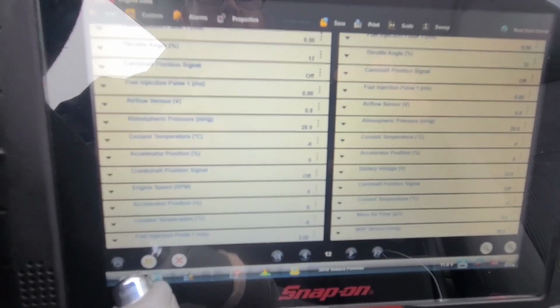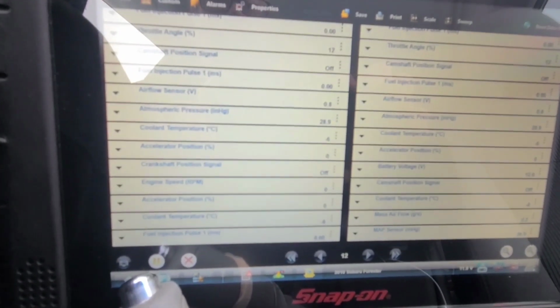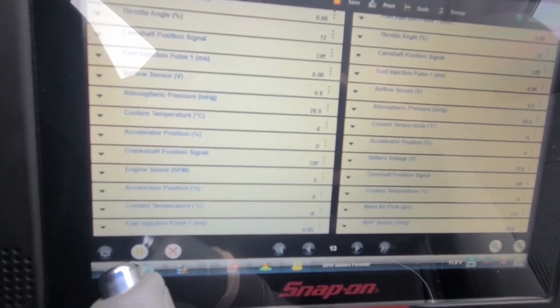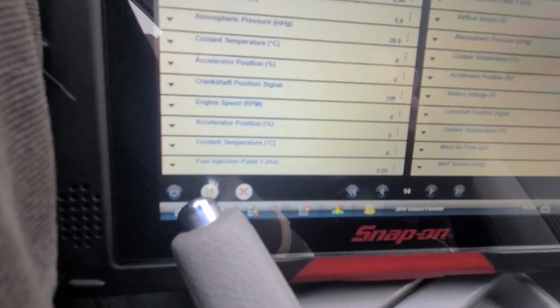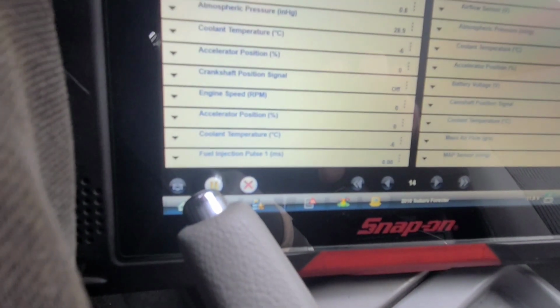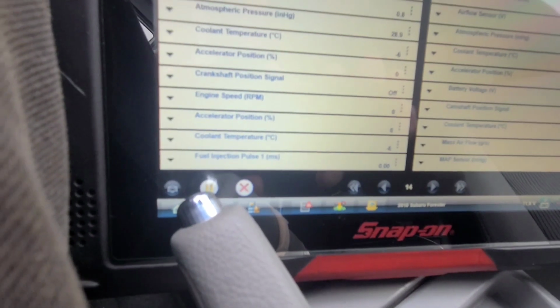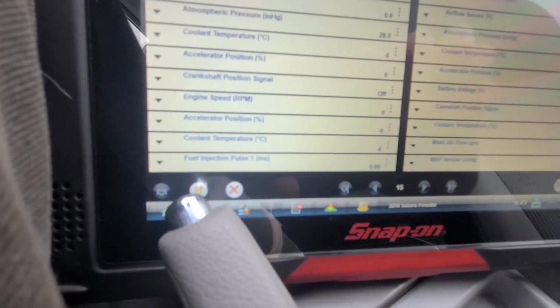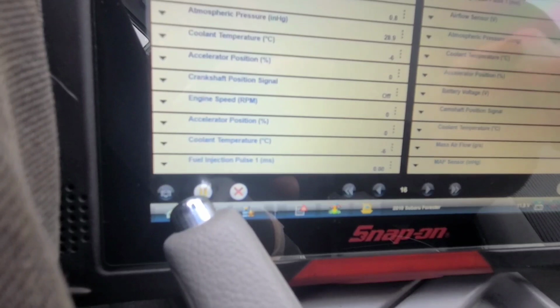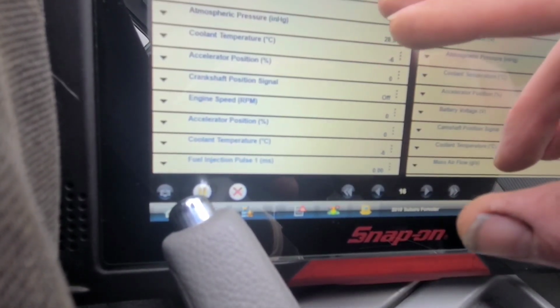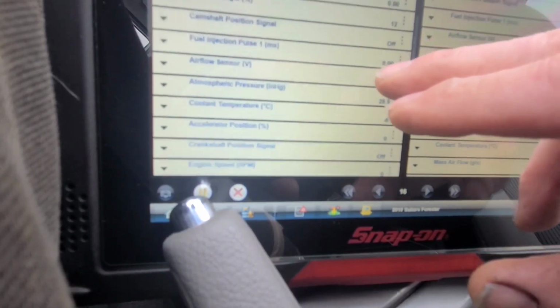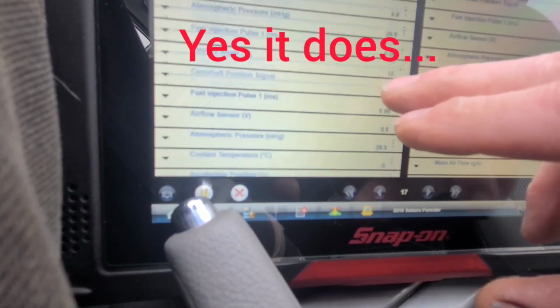So I built a custom data list, but then when I go to actually look at the custom data list, it pulls up the entire list and it seems to double up some of the data parameters. But I see the coolant temperature at -6, atmospheric pressure at 28.9, which is realistic. Camshaft signal, crankshaft signal, the check engine light is on.